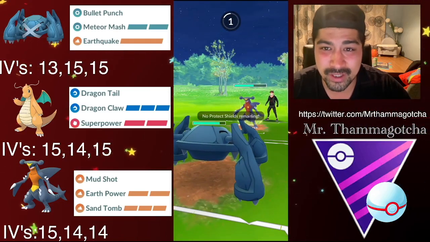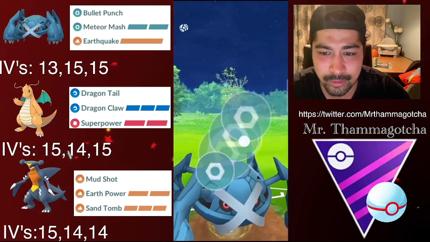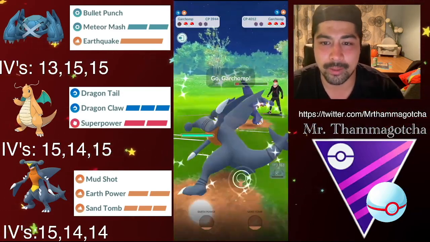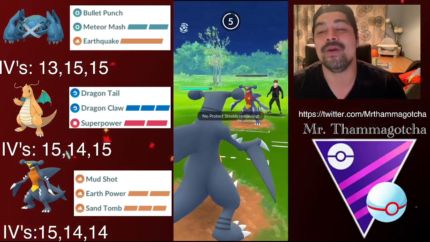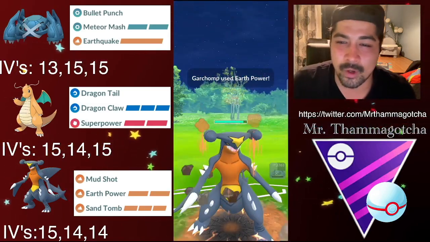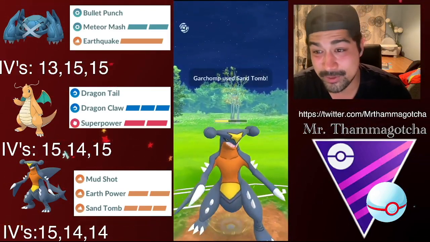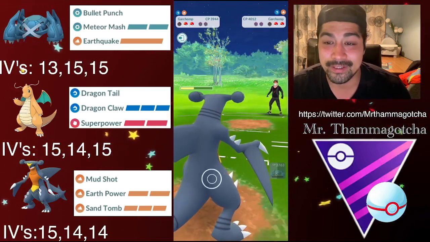And I was really hoping to get off this Meteor Mash before they got off their move. But unfortunately, they got off their Earth Power, and now we're throwing the Meteor Mash. We're going to bring in our own Garchomp. And we CMP tie here. I should have just went straight for the farm down, knowing that if we do CMP tie, I'm going to lose. But actually, it was a 50-50. My attack is 15, so it was 50-50.